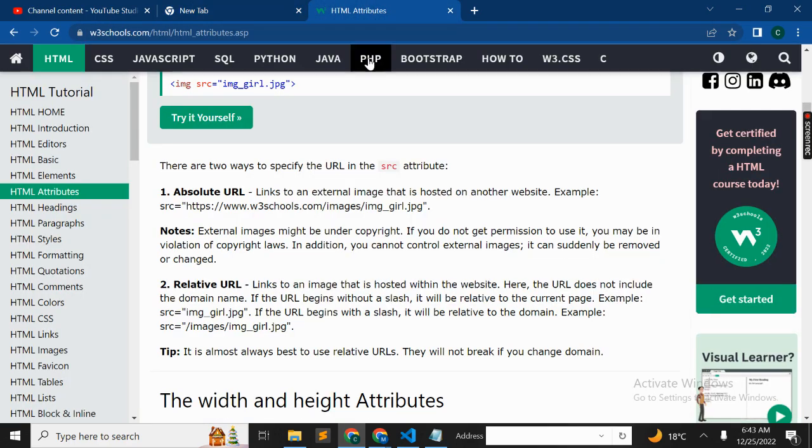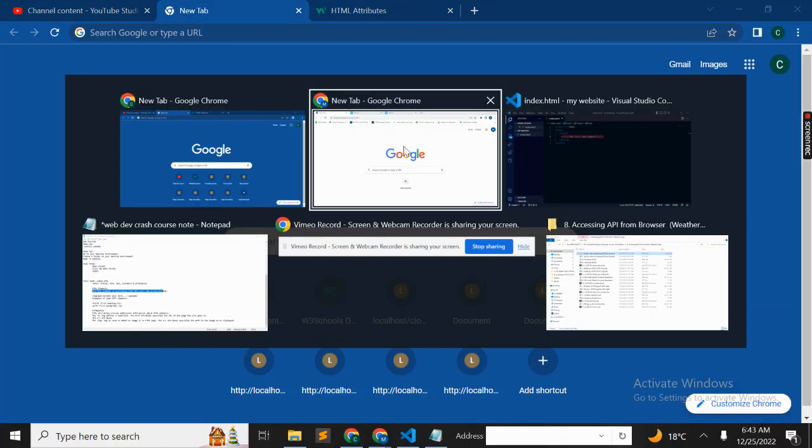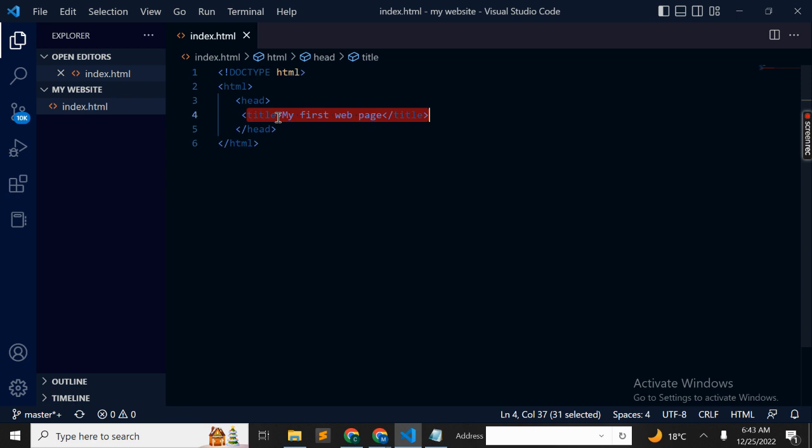So that's it. Let's get back to our VS Code. Right now we are using these title tags to describe our web page. Let's keep the other heading tags and go straight to our body and start writing code.